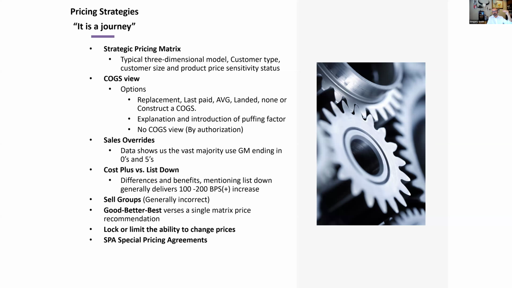Now, if that customer's wife works for the competitor, you're not going to get it. And frankly, I would treat them as a small customer, and I would raise the prices because obviously they're coming to you for a product they can't get from the other person. But if it's just a new customer or there's opportunity there, then when you size or place that customer in the matrix, be cognizant of that.